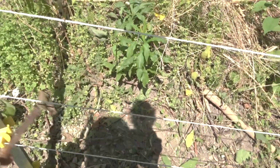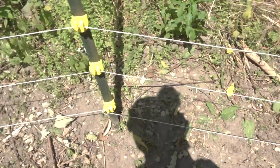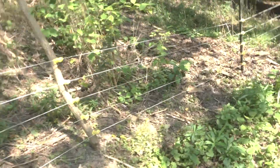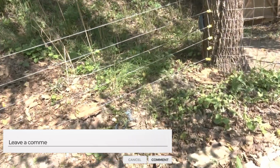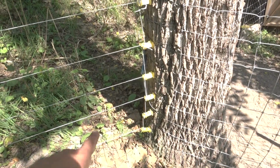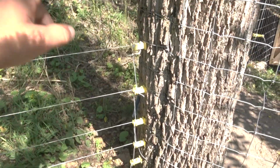Where we live, we get a lot of spiders, so their cobwebs usually will also catch leaves and debris that will make your electric fence not work properly. So yeah, the electric fence comes all the way here, and then it ends at this tree. And as you can see, they all kind of go down, so every row is connected. So now let's go over and I'll show you.